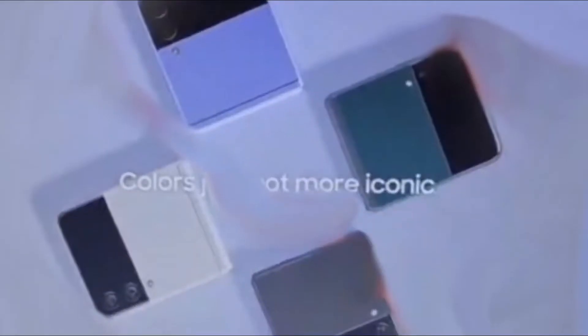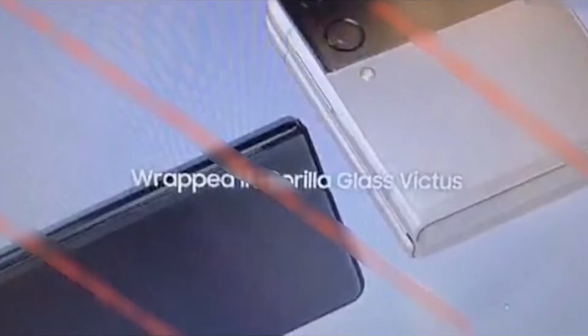What's up guys, we are back. As we know, the official leak regarding the Galaxy Z Fold 3 and Z Flip 3 is here. In addition to the leaked images, we also have short videos confirming that this is indeed coming from Samsung's official trailer. So yeah, that's all legit.